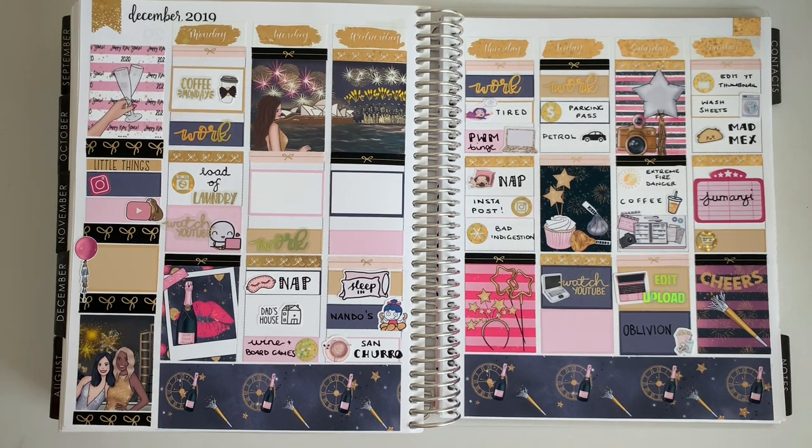On to Thursday, like I said, I had work. I've used a little sassy girl there. She's basically laying on the floor thinking that she needs coffee, which is me all the time. And I thought she was appropriate for marking, like I said, that I was exhausted after having gone to bed at 3 a.m. one day and not getting to bed until about midnight the night before. I was exhausted.